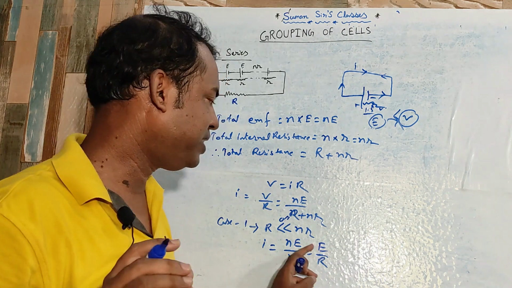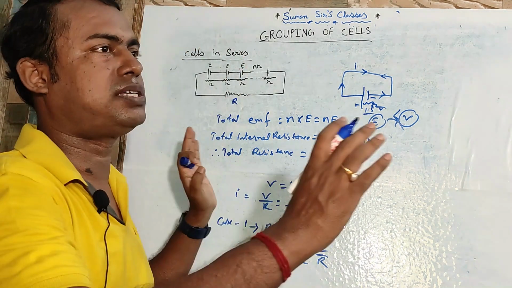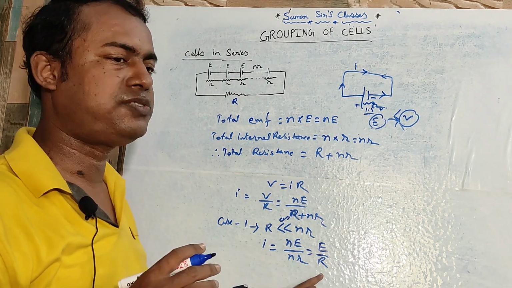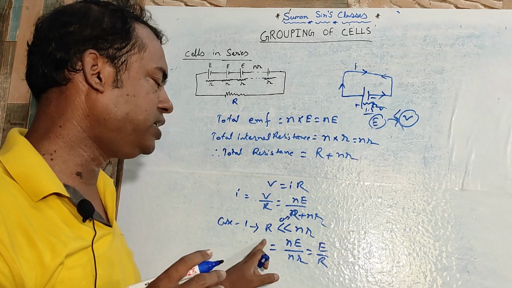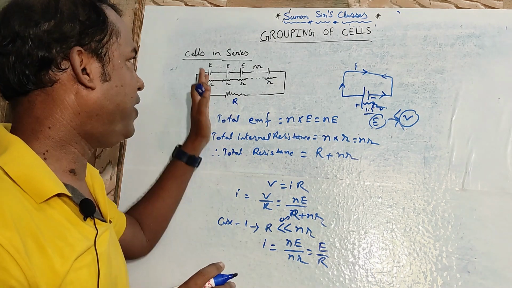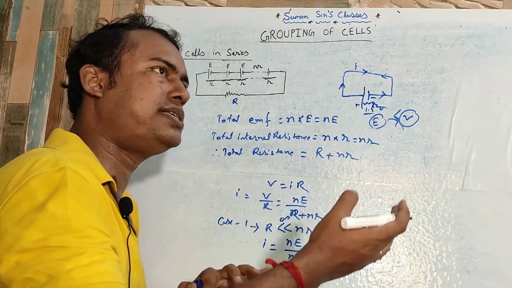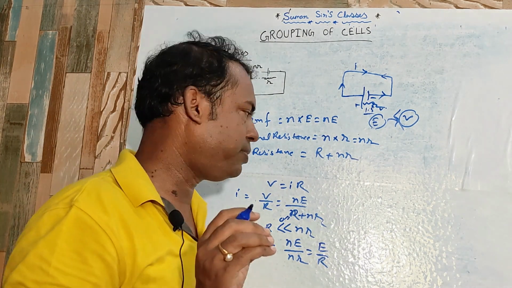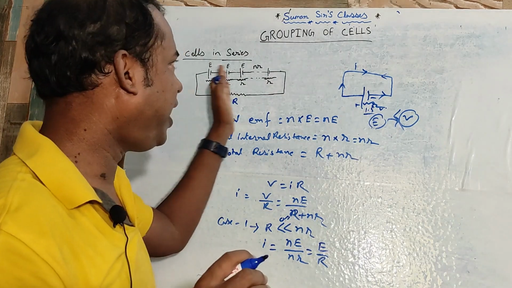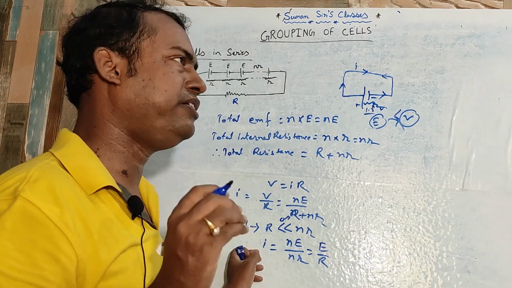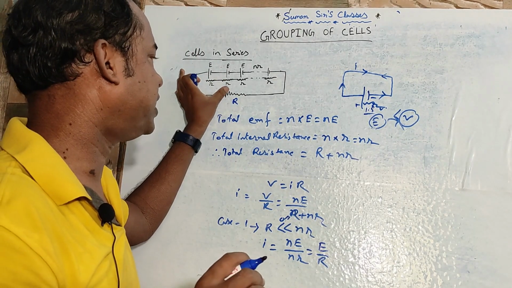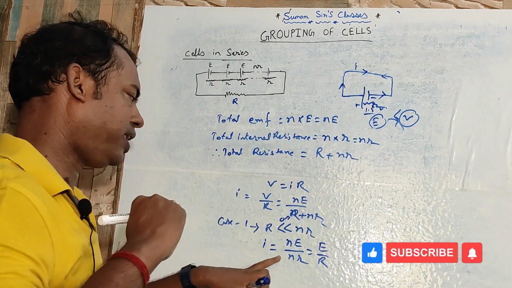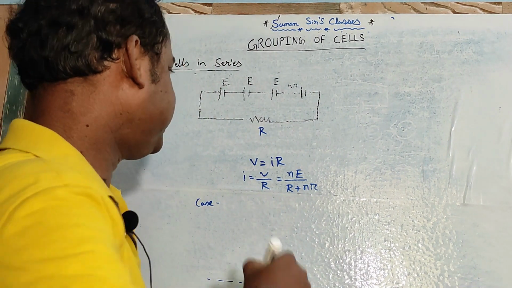Not included means that if I increase the number of cells continuously, 1, 2, 3, 4, 10, 15, whatever, the total current remains fixed. It does not depend on n. If I connect 1 cell or 10 cells or 20 cells, the current remains fixed. So in this case connecting more cells is not effective, because the current given by this circuit does not depend on n, the number of cells. So we move to the next case, case 2.